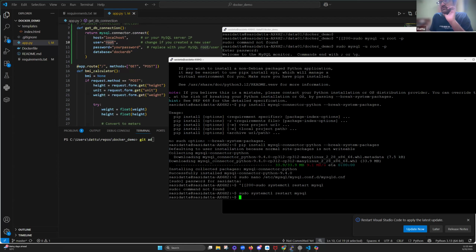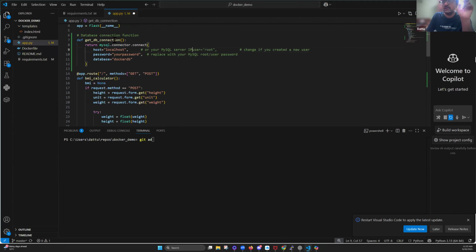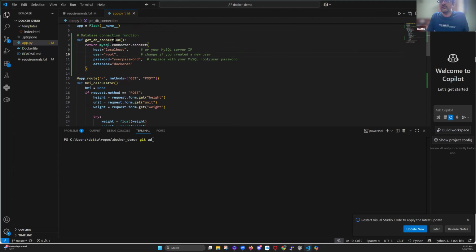So we'll give the same credentials which we provided here. So the host, the user would be docker user, and your password is strong password one.